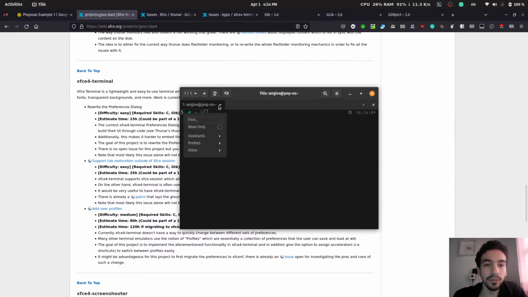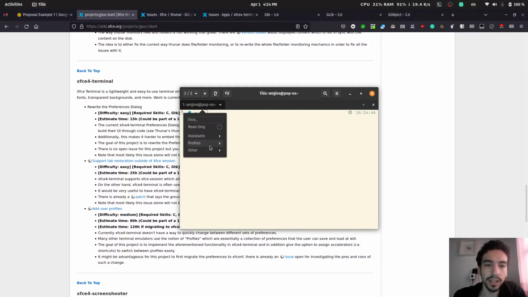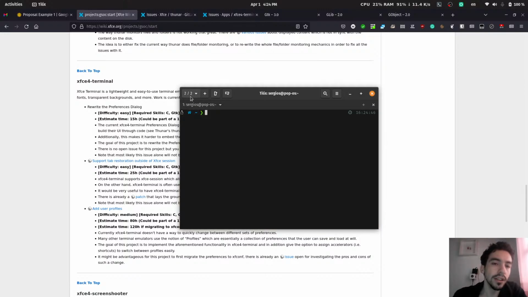And you can then open a new tab, and the new tab can have the old profile. So you see, you can have different preferences for each tab or for each window, stuff like that.